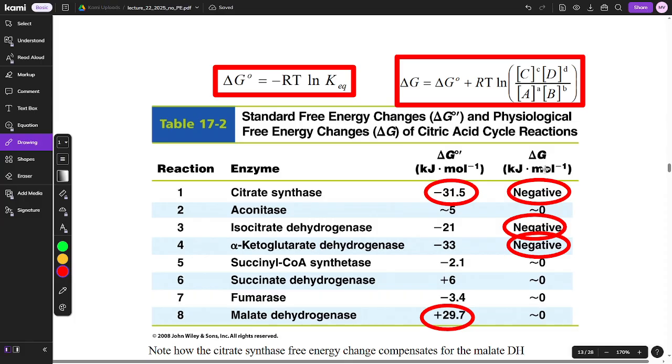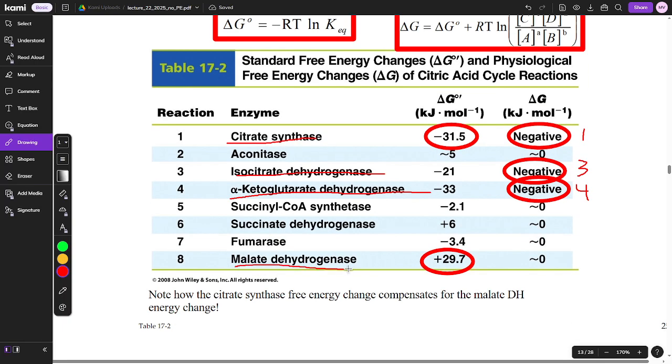And now we can take a look a little bit at energetics and regulation. So if you remember from glycolysis, the big negative steps were steps 1, 3, and 10, and those are very tightly regulated. It's no different here. So the ones that are very negative here are steps 1, 3, and 4, which correspond to citrate synthase and the isocitrate and alpha-ketoglutarate dehydrogenase enzymes, and this makes sense. The dehydrogenase enzymes being very negative makes a lot of sense because they release CO2.